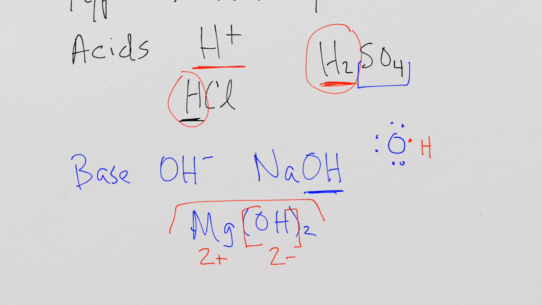But the key here is that, oh, look at that, there's an OH. As soon as you see a big O and a big H stuck together, that should tell you that that substance is basic. And that should appear at the end of the molecule. Okay? So far, acids just have H's. Hydroxides have OHs. Bases have OHs at the end. Right? Which brings us to our last one, salts.